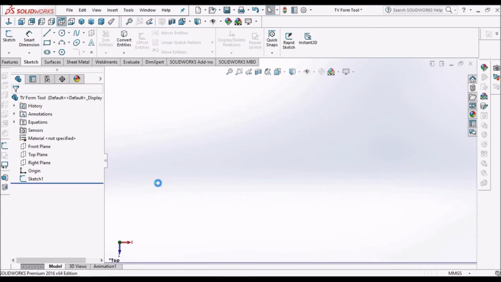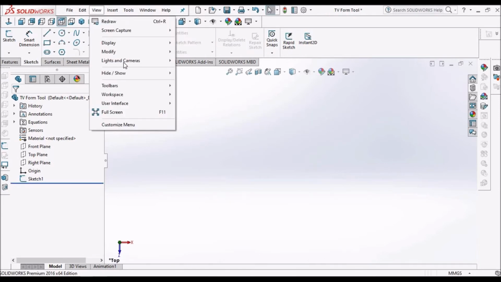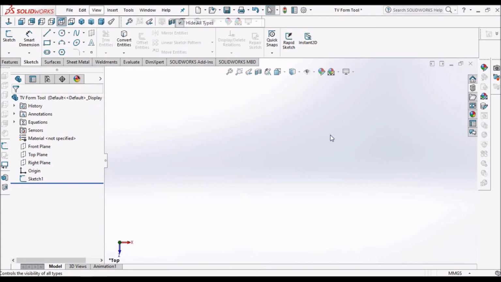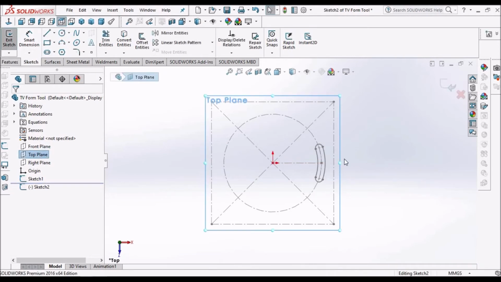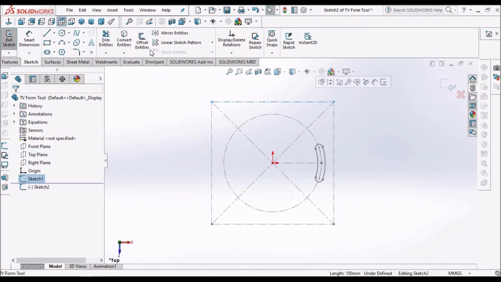Now select the top plane, go to sketch and select this reference line and convert entity.